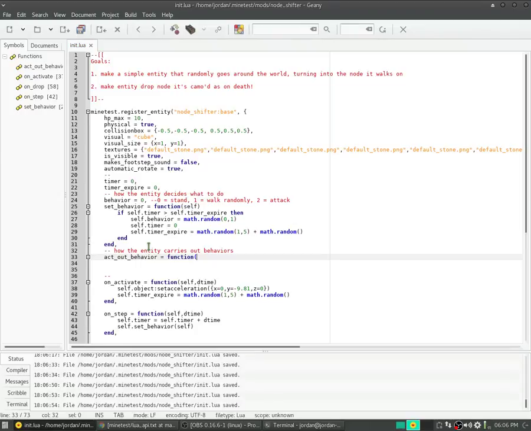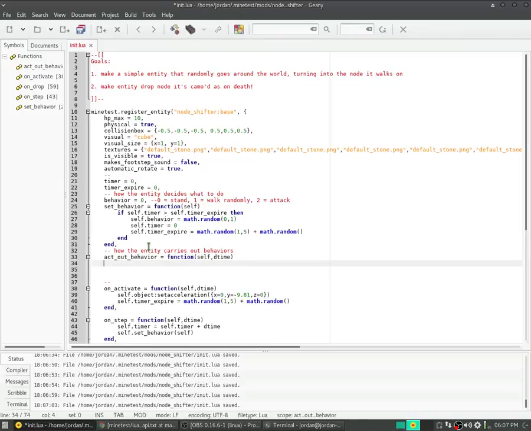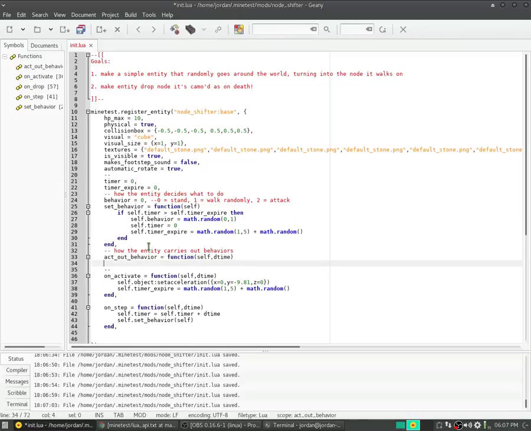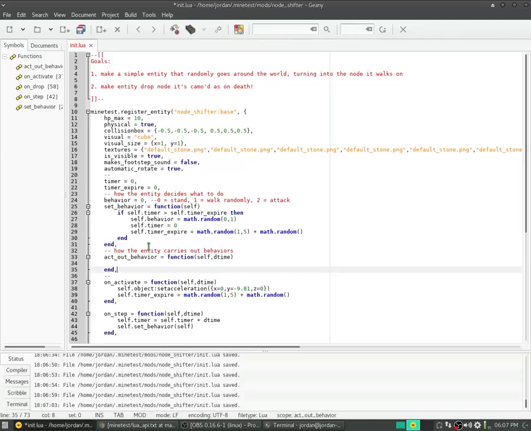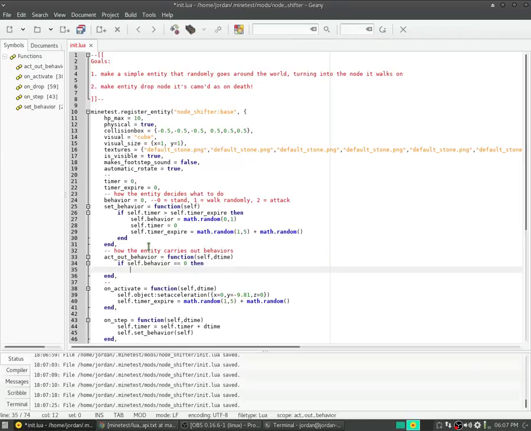And we'll just do this self. And we can also do dtime. It's for any kind of time-based stuff. And we'll do if self.behavior equals 1, then actually we'll start from 0, count from 0, then print stand.